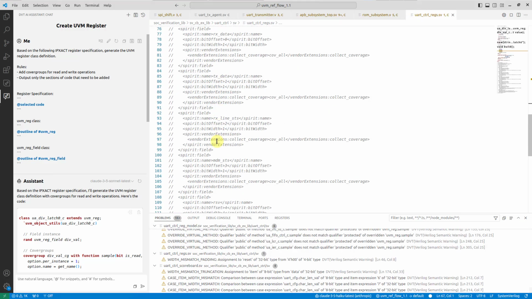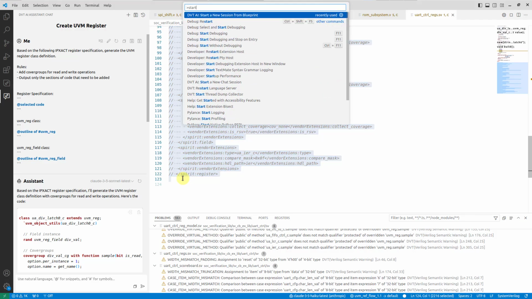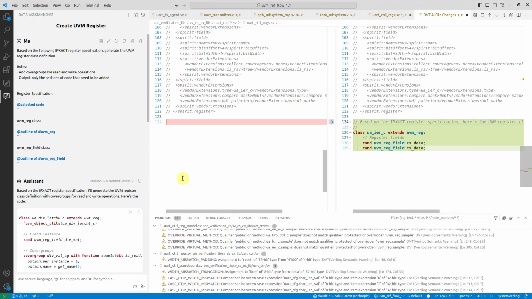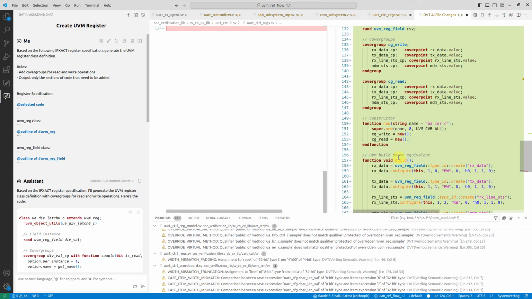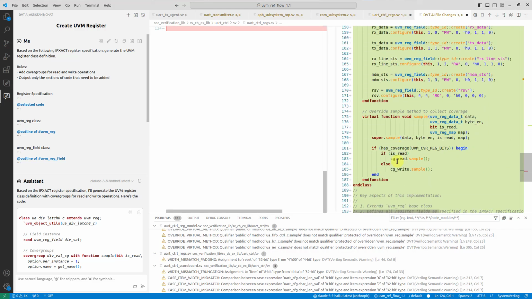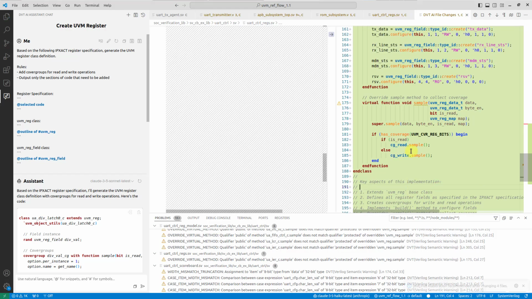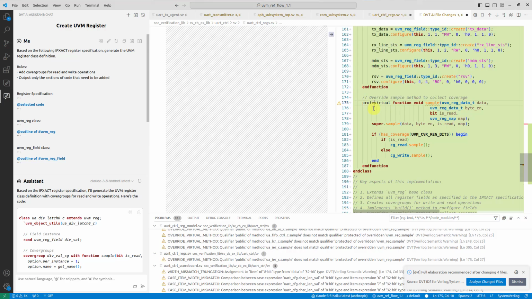Then, select the IPExec direct description and start a new session from the saved blueprint. Of course, DVT incremental compilation will assist in identifying and resolving any potential code errors in the LLM response.